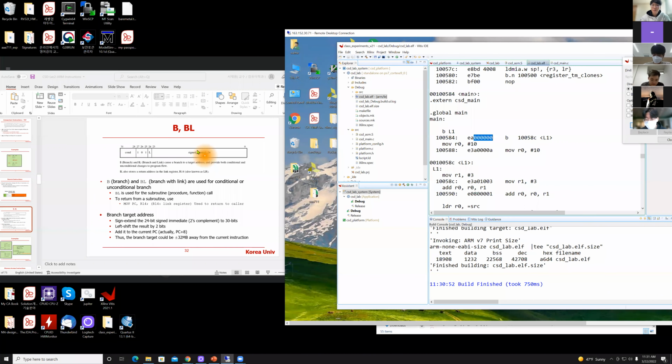So that is one. What is A? A in binary is 1010, so 101, and L is 0. What is E? E is the condition field.